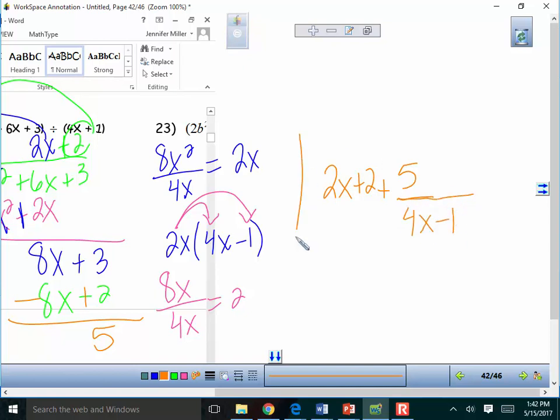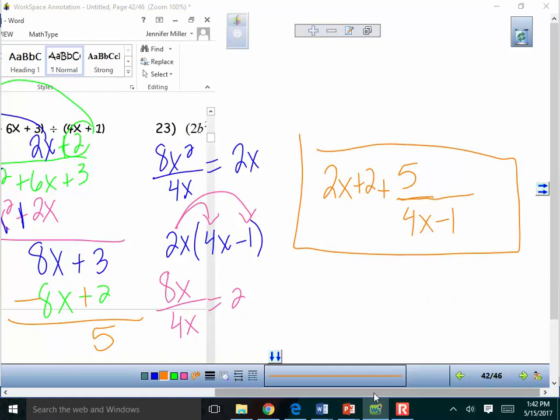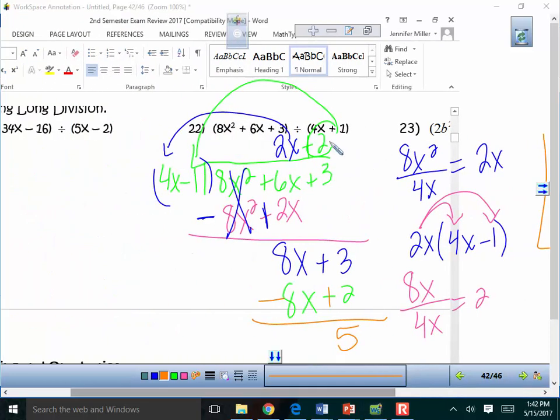It's not the prettiest answer, but it is our answer. Any questions? 4x minus 1 or 4x plus 1? Oh, I think I did that whole problem wrong because I said minus. I was thinking, man, I don't remember that being the answer when I worked this out with fourth period. Well, let's just say if it were minus 1, that would be the answer. But now you get to redo this problem on your own because it's like a different problem.